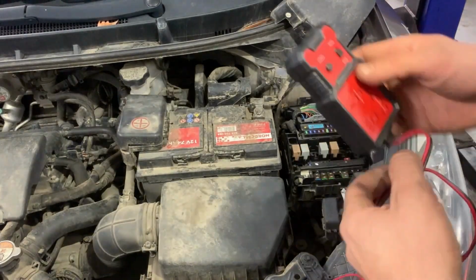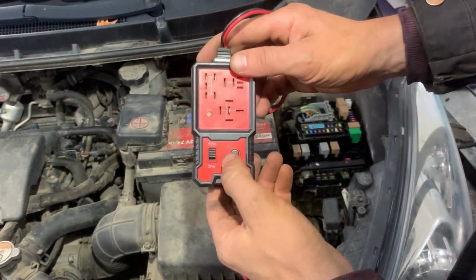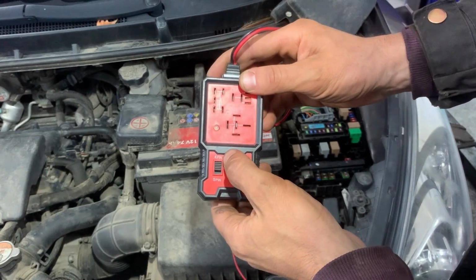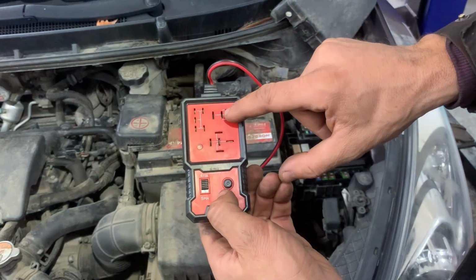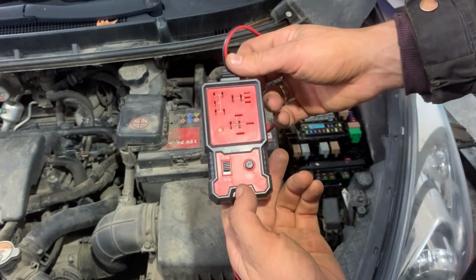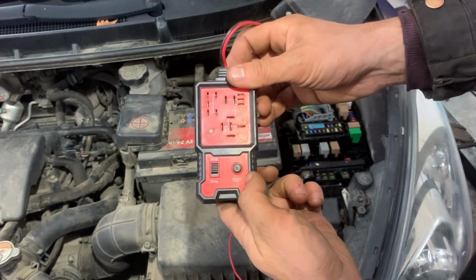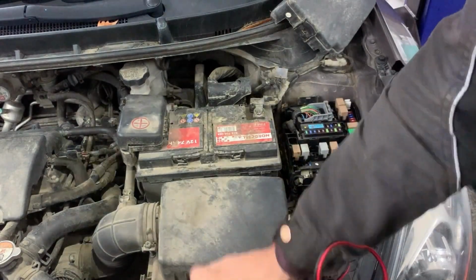Next, I'll show you how to test a relay using an automotive relay tester. This is a tester for a 4-pin or 5-pin relay. This is where we put the pins, depending on their formation. And after we put in the relay, we press test, and it will start showing if the relay is working.